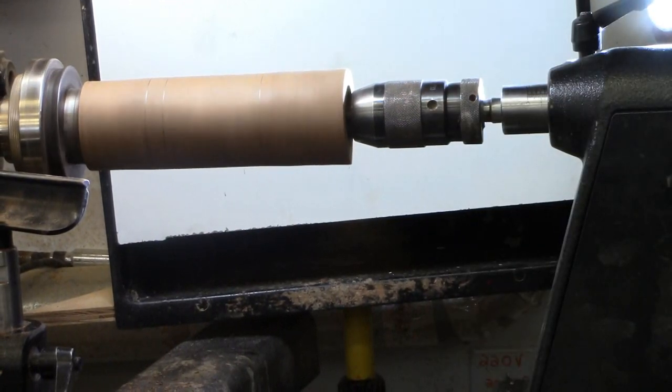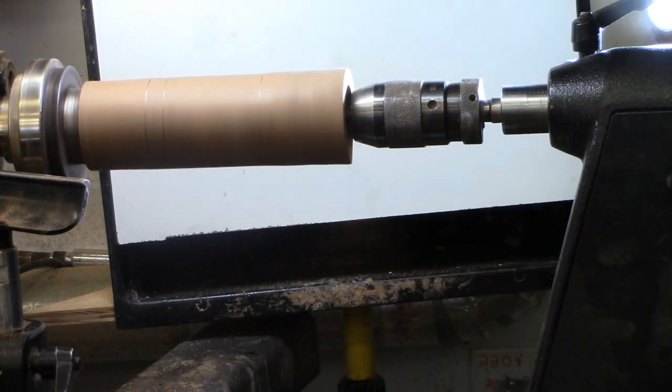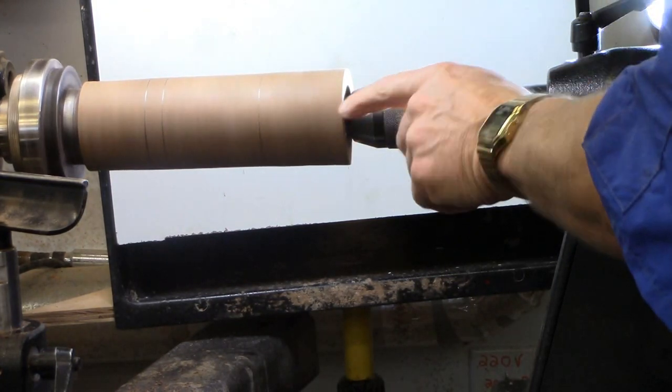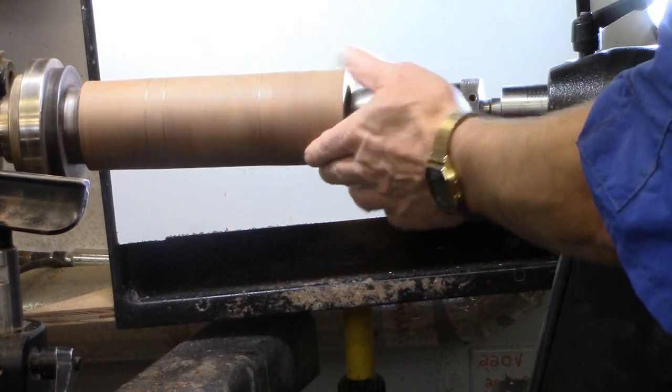So once again, I'm going to spin this up to about 1,000. I'm going to lock my tailstock down and I'm just going to touch it. Now I'm going to slow down. And the only reason I'm doing that is to make sure that this is finding the center. And if you look, it looks like it's wobbling here, but it's dead set right here. So the outside hasn't been true. The inside has.